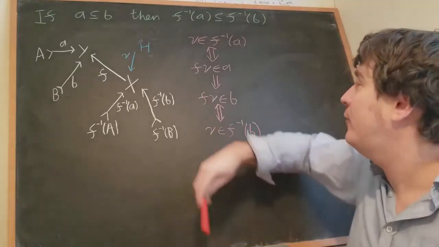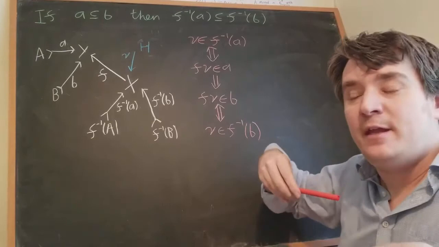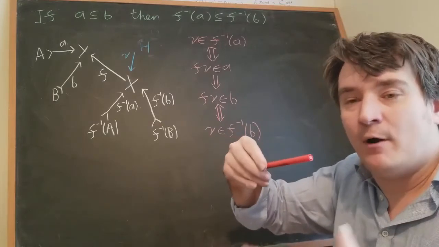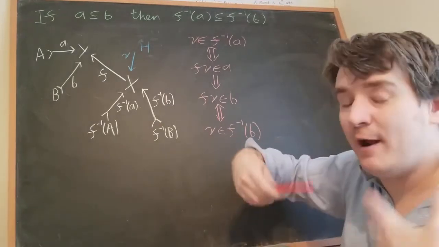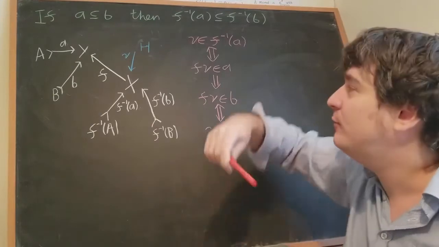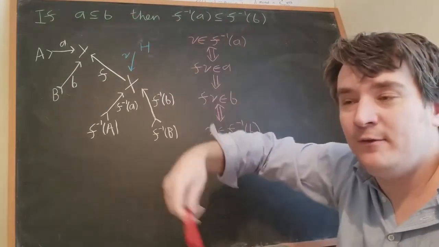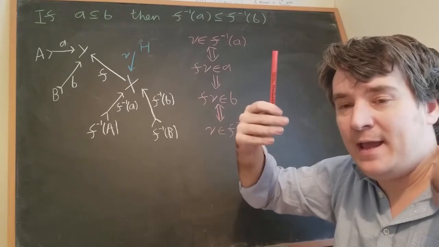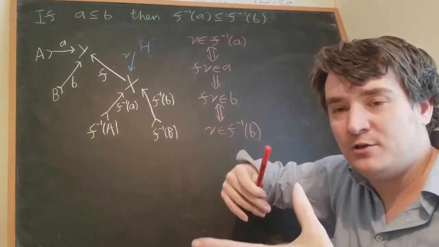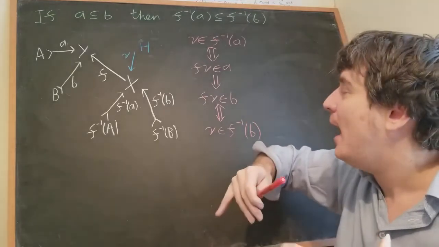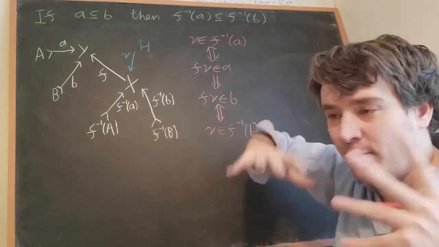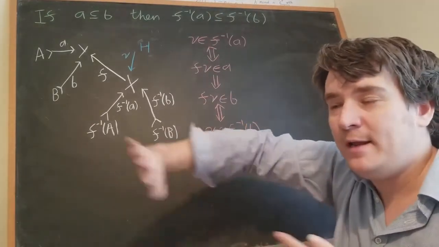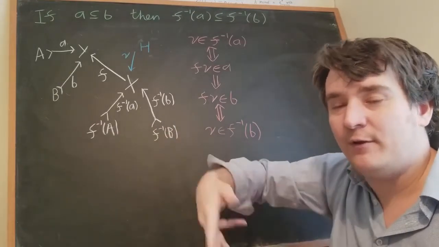Okay, so one thing that I want to try and get across in this video is the importance of thinking about monics in terms of what arrows are in them. There are various different kinds of operations and relations between monics, things like containment and intersection and inverse images. And each of those has a way to understand it in terms of which kind of arrows are in the monic. And so when we reduce things to those kind of terms, we put everything into a common language, and it's often then almost mechanical to check if certain facts hold.